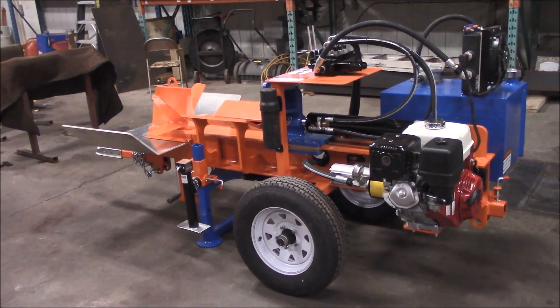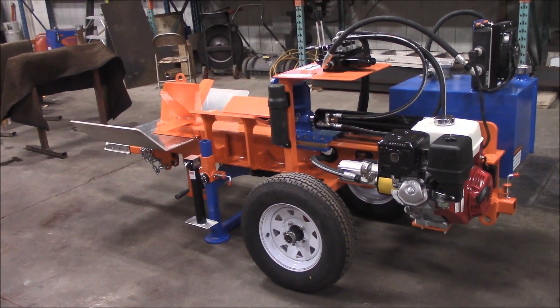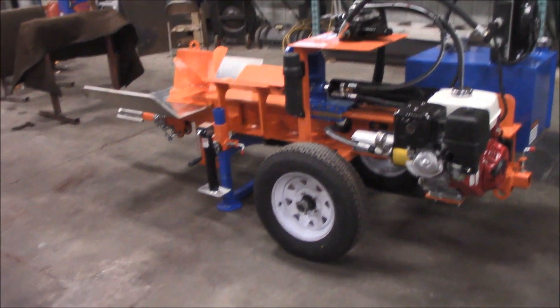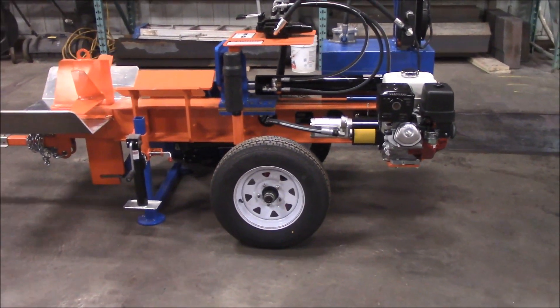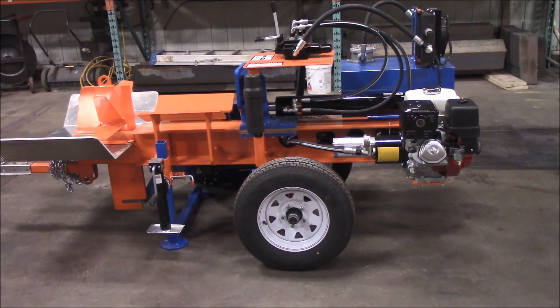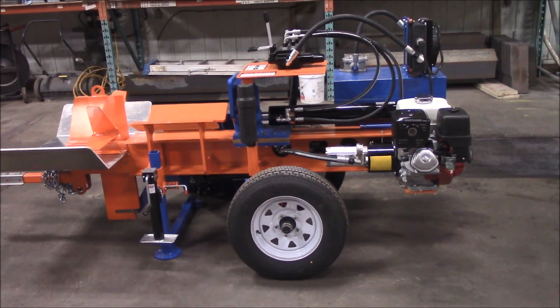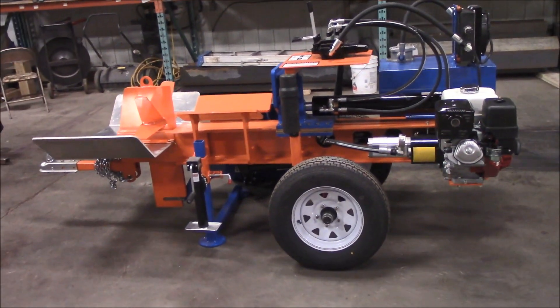The machine's small enough that it fits into your wood shed. You can cover it easily, you can get it out of the way easily. Everything's pretty centered on it, and you can actually pick these things up with a set of forks and move them around if you don't want to be hooking onto it all the time with the tractor or a four-wheeler — whatever you have.